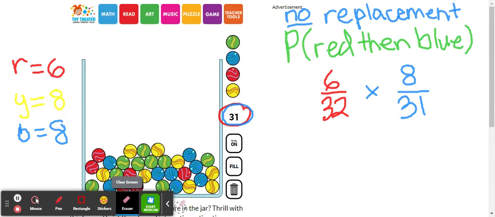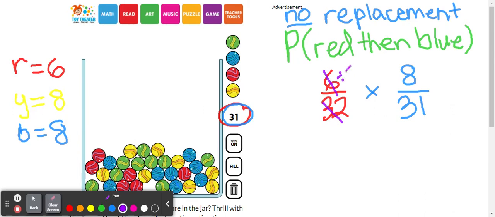6 over 32, that's just not in simplest form. I'm just not going to let that stay the way it is. I can divide these both by 6, I think. Or maybe I'll divide them by 2. I think 6 doesn't go into 32. Yeah. Okay, so 6 divided by 2 is 3. 32 divided by 2 is going to be 16. If you don't believe me, get your calculator, but half of 30 is 15, and you should remember that. Half of 2 is 1. 15 plus 1 is 16.